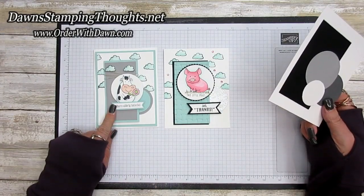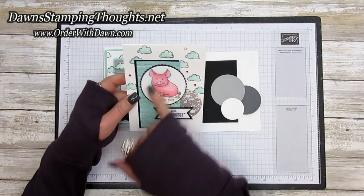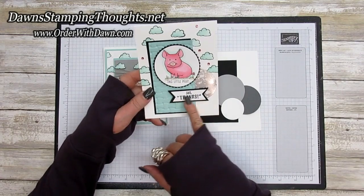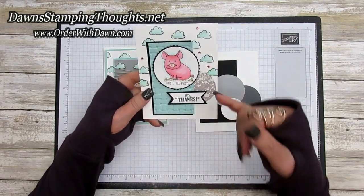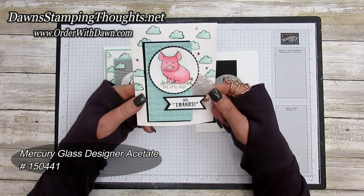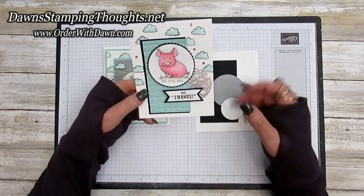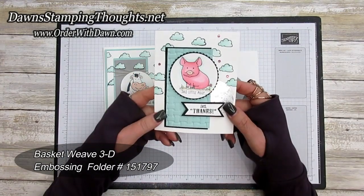I put a greeting. Now this was the sample of the template that I had posted on Monday using this little pig. It's so cute. Now this is using the 3 elements, the 2 circles, and then the says thanks. So the little piggy says, this little piggy says thanks. And my little circle here is using the mercury glass acetate. Hopefully that shows up on camera. So those are my 3 elements. And then I used the basket weave 3D embossing folder for the background on that one.